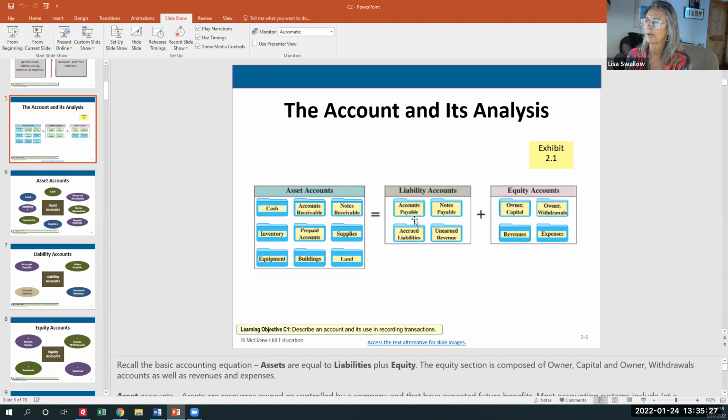So let's go back and say, hey, what happened to the accounting equation when Valdez paid $2,000 on an old accounts payable? Well, one thing we know is for sure our cash went down because we wrote a check, right? So our asset of cash went down. Then I go over here and I'm like, well, if I paid off an old debt, my accounts payable went down. So now I've analyzed the accounting equation. My assets went down and my liabilities went down.